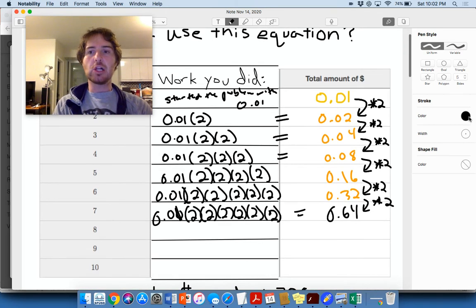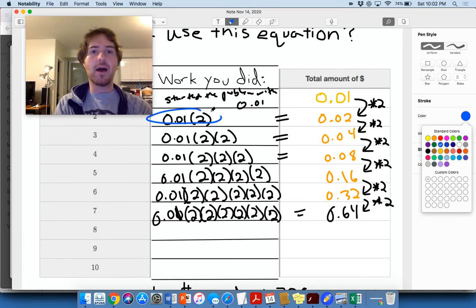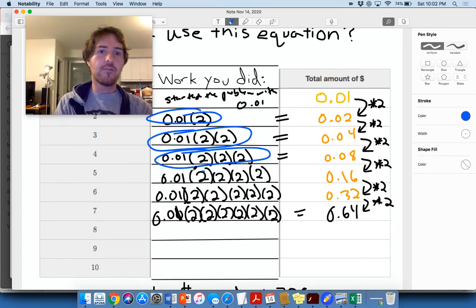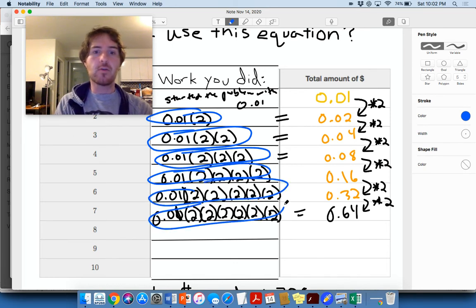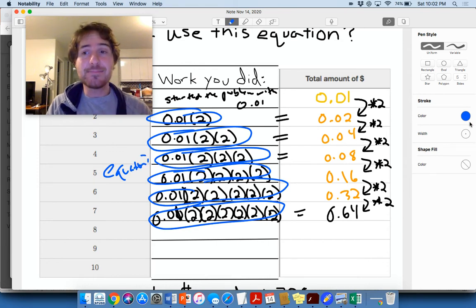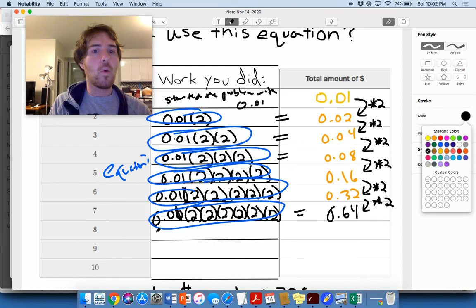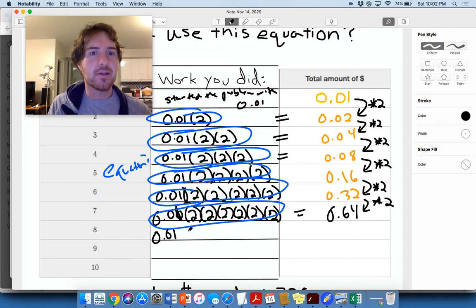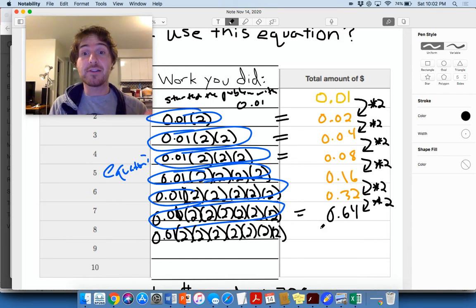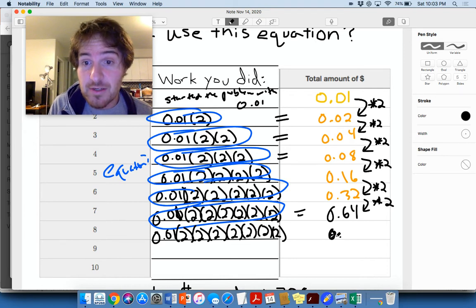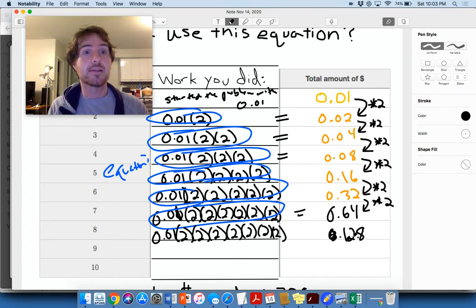So guys, this is the closest thing that we have to thinking about what an equation for this particular scenario would be. So then the question is like, how would we generalize this into an equation? Because it's messy here to be like saying our equation, well, we started with 1 cent and then what happened? We tacked on all of these that we have to write out. Look how messy this is here. On day 8, we would have multiplied by 2 4 times, 5, 6, and 7. And that would have got us to $1.28. Finally, we have at least enough for like a cookie or something, $1.28.